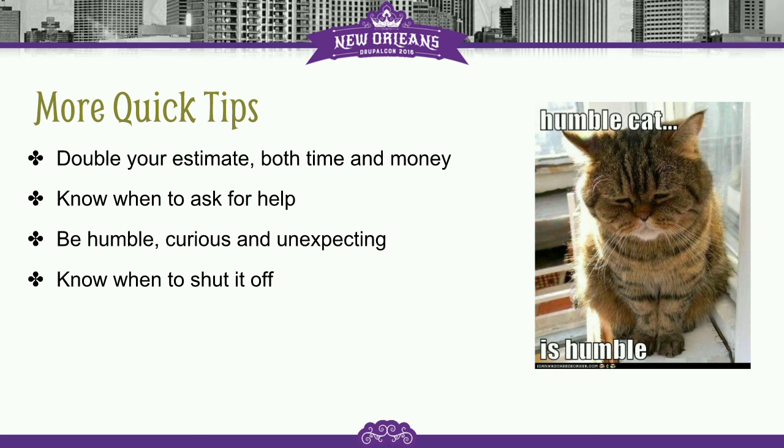Now, they're probably going to give you an estimate of time or money or hours. Double it, triple it, quadruple it. You have to take into account that if you can do a task in, let's say, 4 hours, most likely your development team will need, you think, 12 hours? That's crazy. I can't even believe they'll need that time. But the time it takes to talk to them about the issue, to walk through the solution, to execute, to test, to implement the changes, to send to the client, all of a sudden that time gets eaten up.